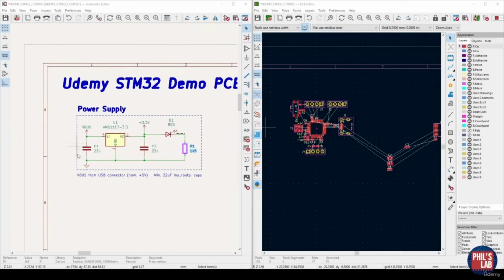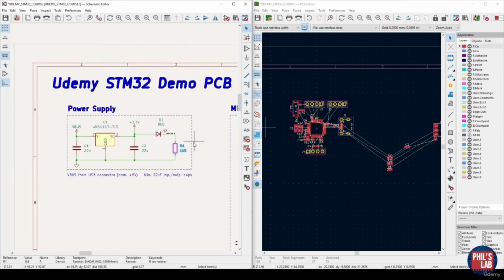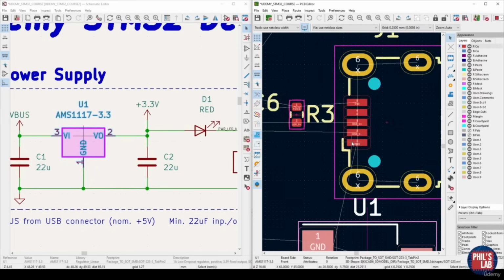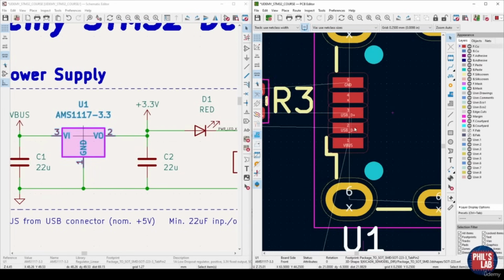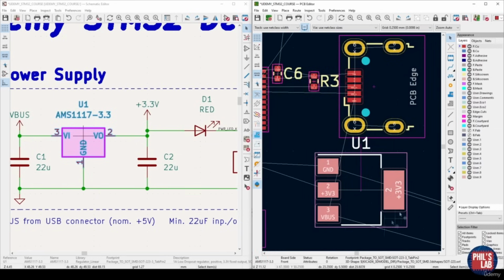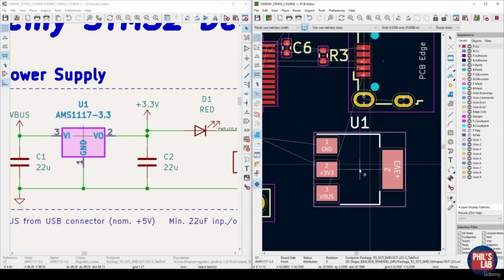So lastly, we have to lay out this power supply section over here, which includes the LDO regulator, the 2 capacitors at its side, and of course our power on LED. Again, because we've sectioned the schematic quite nicely, we know which sections we have to lay out together, for example, by using this bounding box. So I can click on my regulator, move that over, and you can see my power input will be coming from this USB connector, which is pin 1, and nicely, we then know, okay, our regulator or power circuitry should probably be somewhere close to that pin, so it's nice and in line and makes our routing life easier.